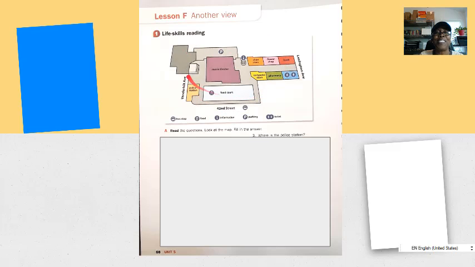And you see something that looks like this. But it's a lot more complicated because there are many, many more stores. This is a small shopping mall. And we are going to learn how to read this map and give directions from this map. We're also going to be learning in this lesson about negative imperatives.